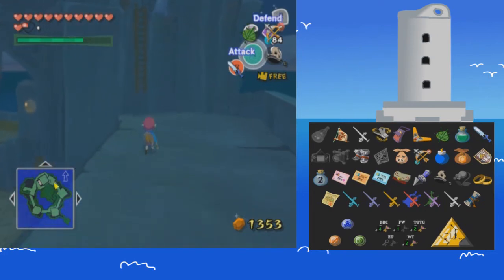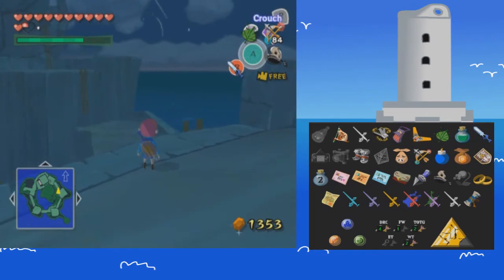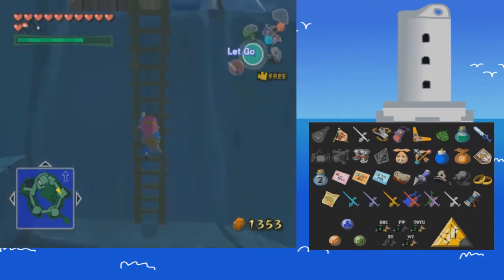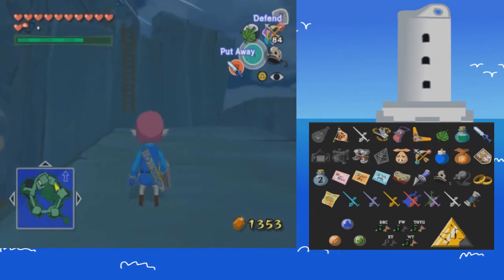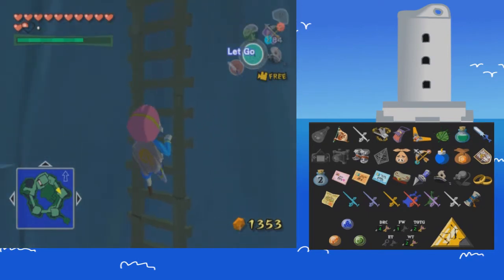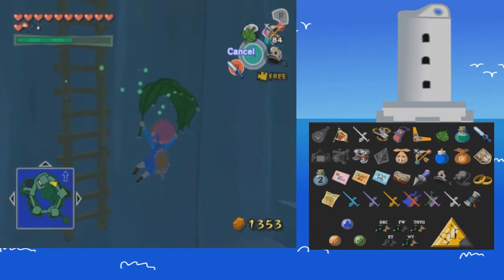I wonder. I haven't tried this in forever, so I don't know if it's going to work, but there's the Deku Leaf that we have, and there's a ladder on the other side. I really have to rearrange these buttons. Okay, that's the button I pressed. To the arrows. Here we go. Nope. Not going to work.